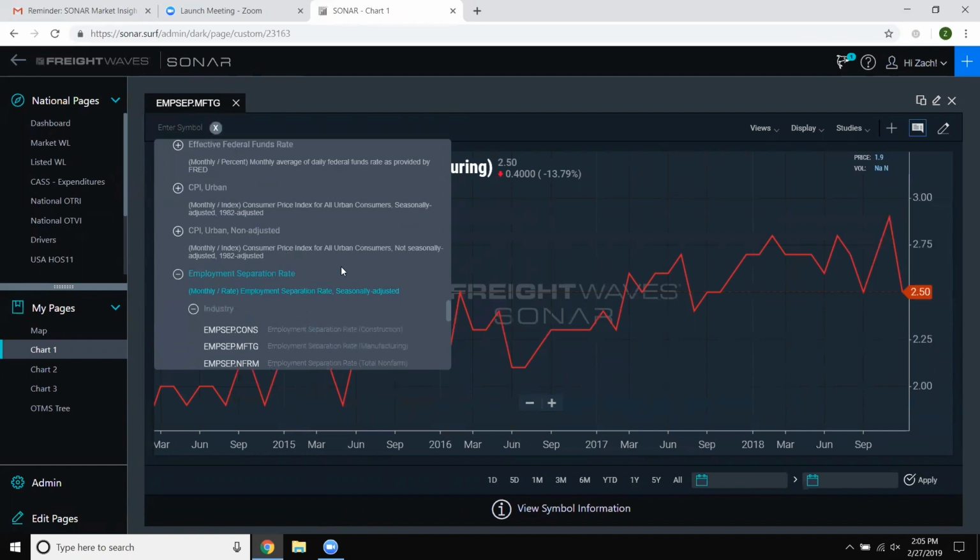We have all sorts of commodity data that we're going to be putting in here over the next little bit, but some of these macroeconomic indicators give you a feel for just the general economic movement. We have it broken down into construction, manufacturing, and total non-farm. That will include the construction and manufacturing numbers. So basically anything that's not agricultural, you're going to see that non-farm tag on there a lot.